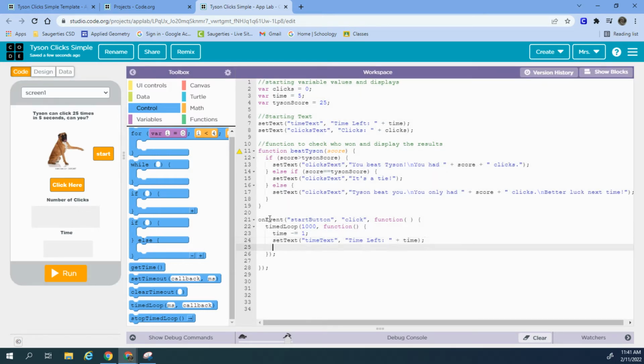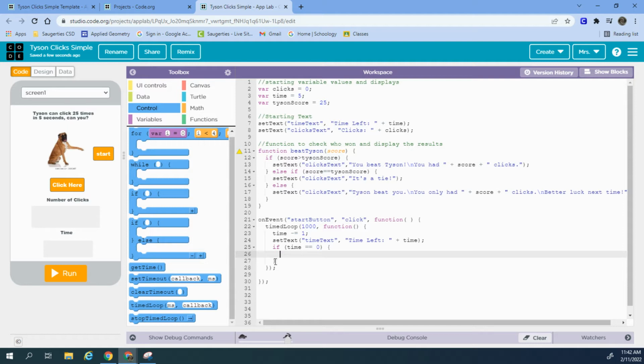in the time loop, I'm going to be constantly checking for the time to be 0. So I want to type if time equals 0. We set up our brackets. So here's my brackets for my if statement. Then I want to stop the time loop. So there's just a block here. Now this block, you actually can type a parameter in. If there's multiple time loops going on, which is pretty complex to even manage, you can specify which time loop. We're not even going to get into that this year. It'll stop any time loops that are going on.